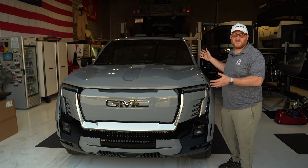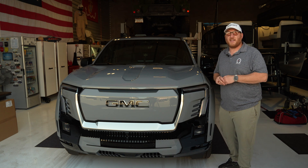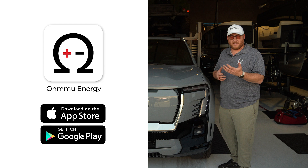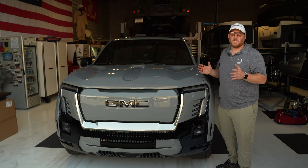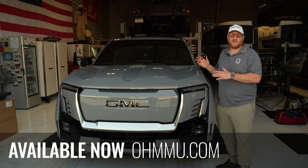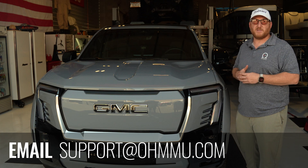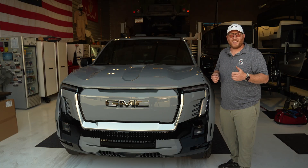So there you have it. This GMC Sierra Denali EV is now upgraded with a 12-volt OMU lithium battery. That'll give it tons of service life, it sheds a few pounds of weight as you saw on the scale, and you can also access the battery with an app through the Bluetooth BMS to check on things like voltage and current going in and out — that's very cool. The process is not too difficult — this should be maybe a 15-minute swap. You can get these batteries online right now at OMU.com. We have both a lithium and sodium version of the battery for this vehicle — it's the H7 sized battery. If you want to reach out to us for support, go to support.omu.com or email us at support@omu.com. We always love hearing from you and look forward to helping you out. We appreciate you watching, and as always, enjoy your cars.